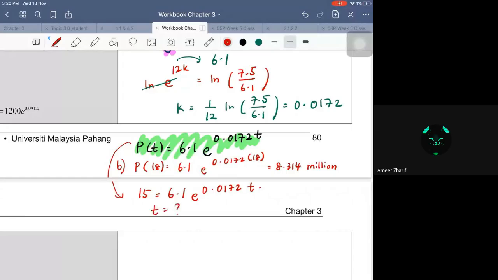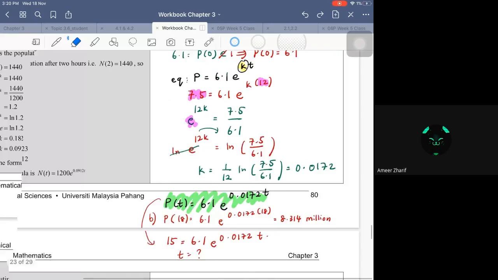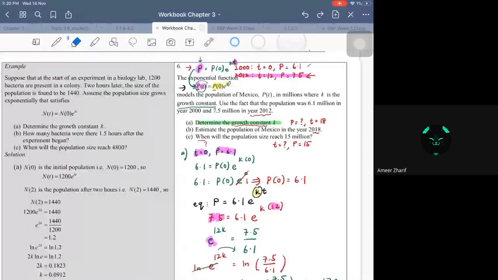Ni I leave it to you. You cari sendirilah berapa dapat nilai T, but this will be the idea. And macam mana you nak suruh T ni turun, you kena log both sides of the equation lah supaya get rid of the exponential. So that is what you're supposed to do. I'll leave that to you to find what is going to be the value of T for C. But that will be the idea. Untuk second equation ni dia complicated sikit sebab you kena extract information daripada cerita and then only you boleh cari nilai P0 dengan nilai K. It is harder than the previous one.